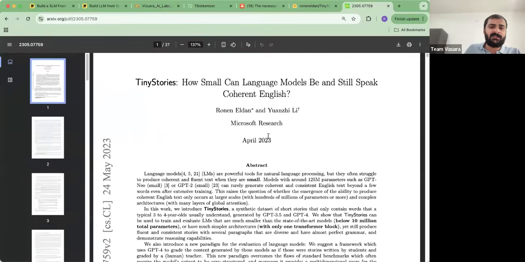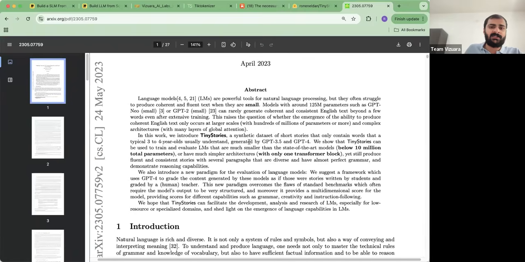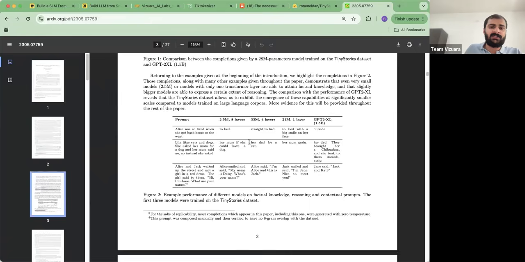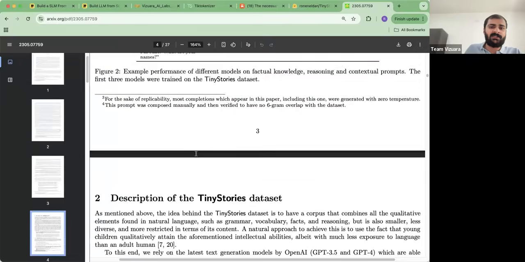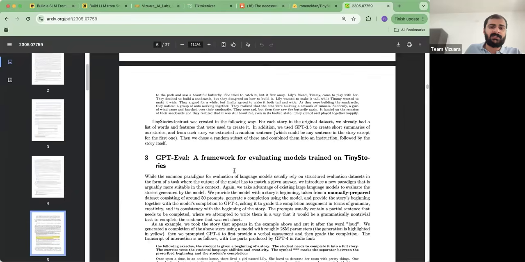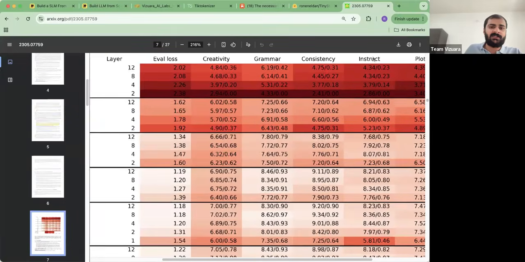So this paper, which became famous at that time, showed that you don't need models of trillion parameters to generate cohesive text as long as you train it on a specific data set. So the results which they have got, we have kind of replicated, right? And they just evaluated these results on several benchmarks after this point.